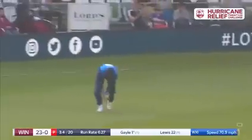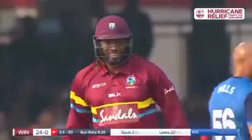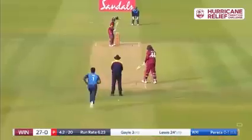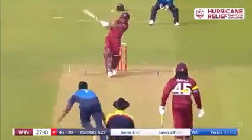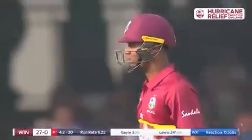Slow ball again. Chris Gale. Oh, he's off the mark. He gives a big salute to the crowd. Well, he has got hold of that. There's someone out there. Nasser just kicks it back in.